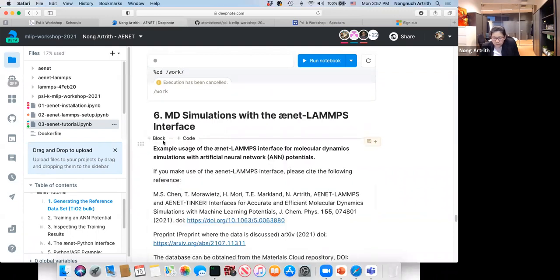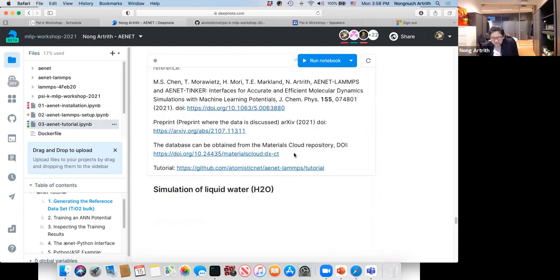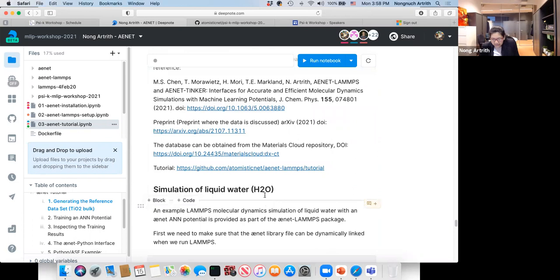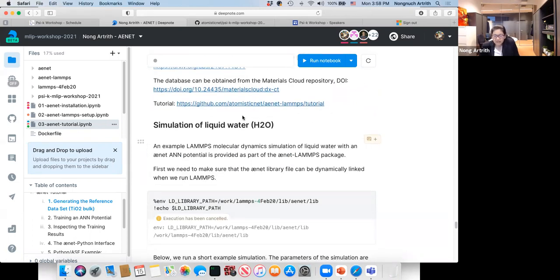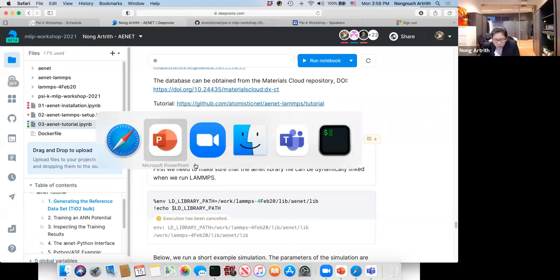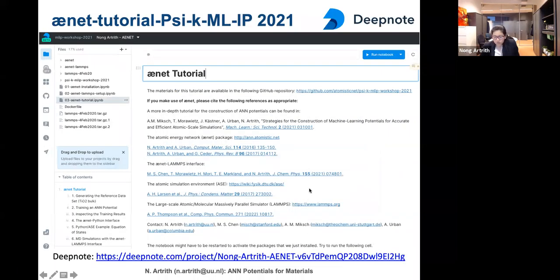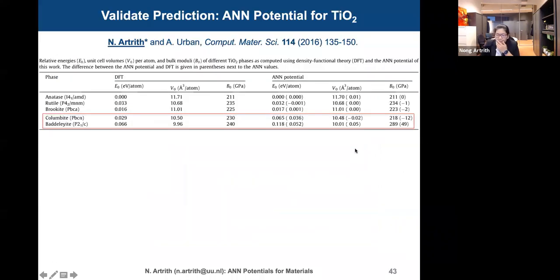And also, in the later example, this is the init LAMMPS. We already compiled it in the 02 already, like you can see here. And we show water as an example. I would like to show some of how to, after we run and work on the tutorials, number 3 already. Let's take a look at some example.